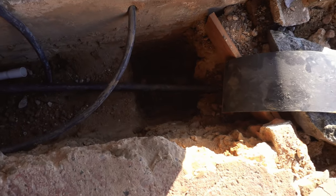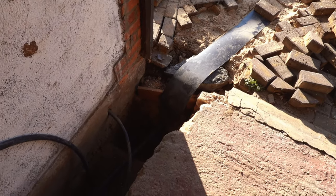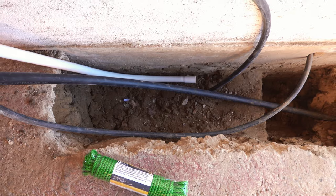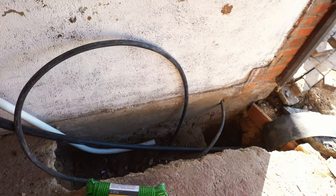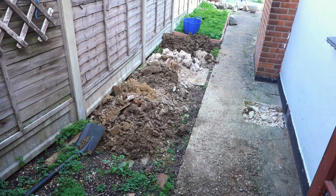I've dug another little test hole down there for the foundations. But yeah, that's pretty much it for today. I've refilled back in about half of the trench. There's an awful lot of waste still. I have to get a skip for all that. That's all what I couldn't get back in the ground. Mad, isn't it?